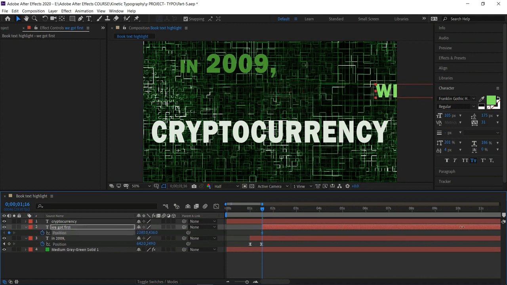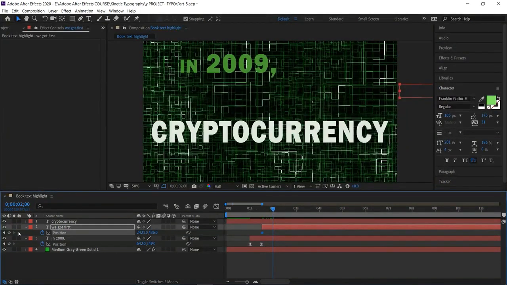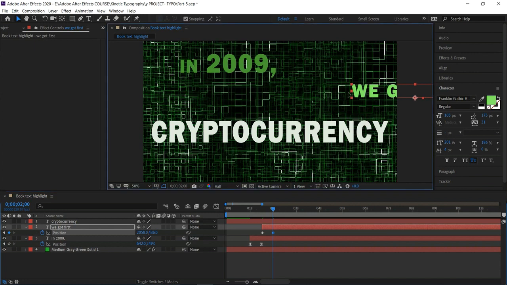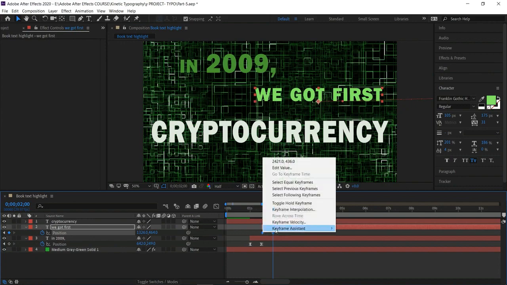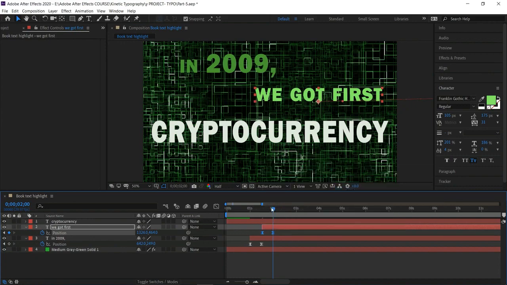You can also keyframe opacity, rotation, or anything else. Just select the group of keyframes. We are positioning it in the center, and after the second text has entered the screen, we want to animate the third and the last text here.